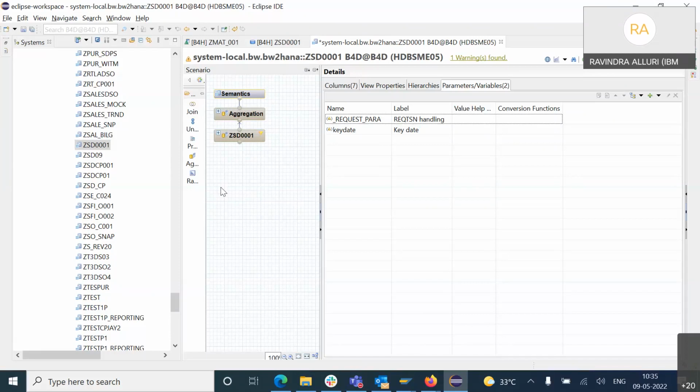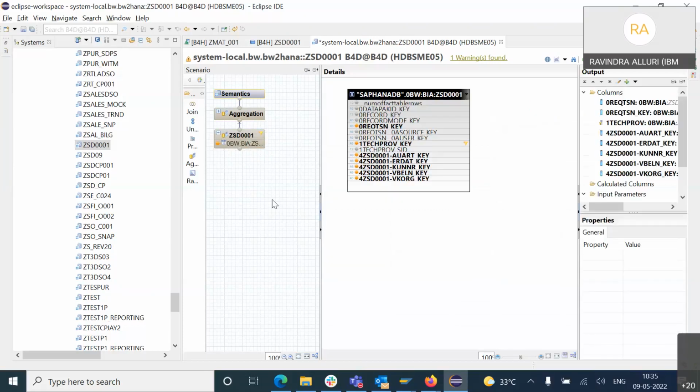Suppose if you want to use this view, then you copy it into a different view, and then you can do your additional enhancements.